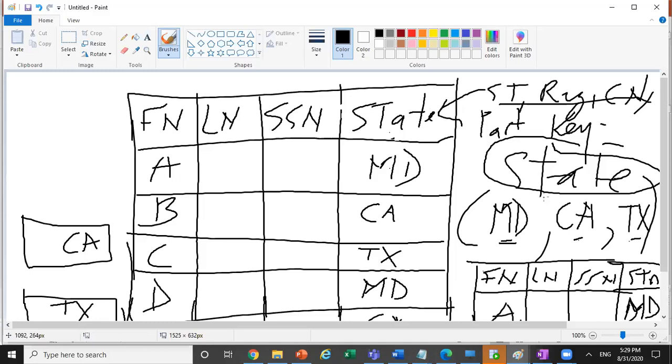Because if they are having different area code, that means if you are partitioning by list, for every single area code, there should be a partition. It means that if you have 20 people who have 20 different area code, there should be 20 partitions. I don't know if it makes sense in this scenario.